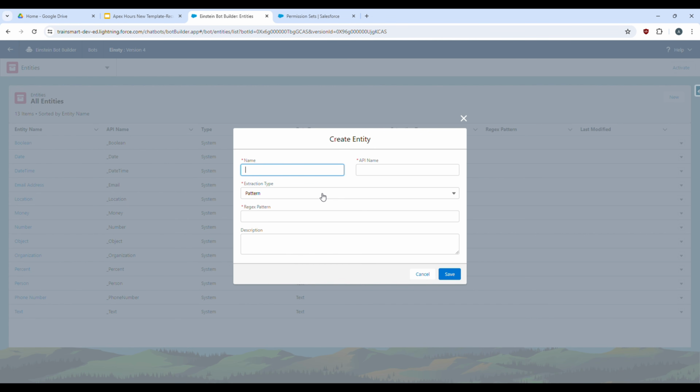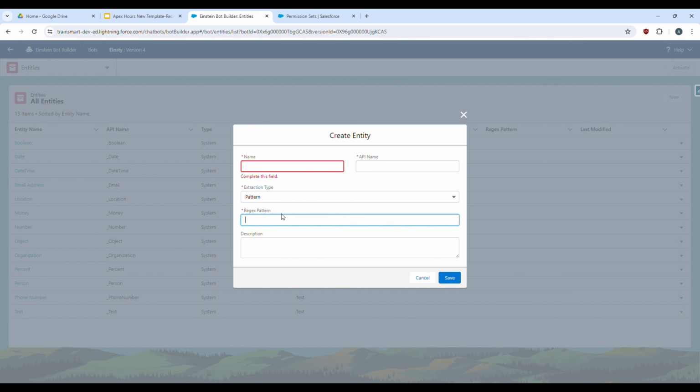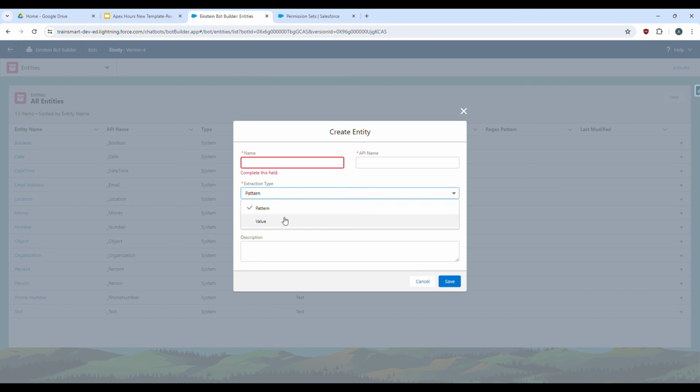And one more example is postal codes. Let's say your postal code contains 6 digits, or your postal code contains a combination of alphanumeric characters with a space in between, right? You can set all those validations here in the entities with a regular expression pattern or with a value.